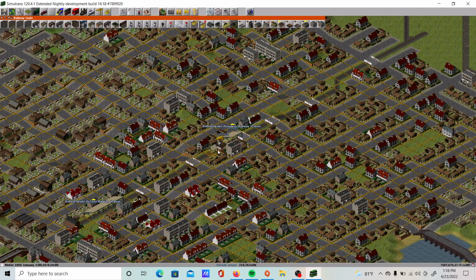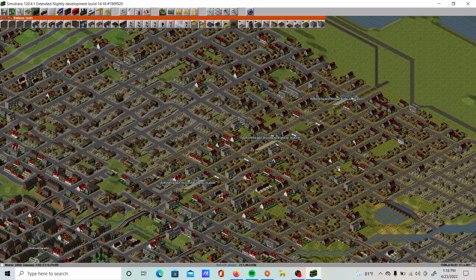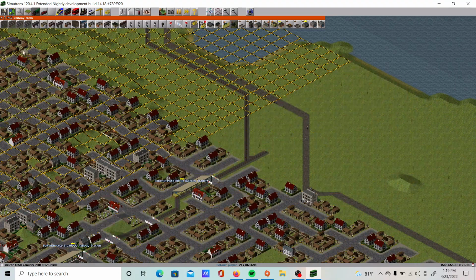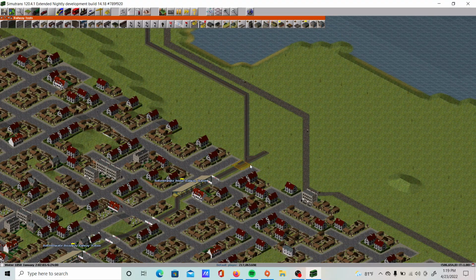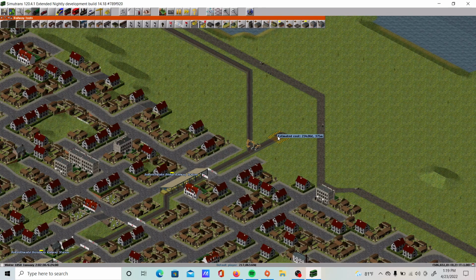So maybe we can build a station right here to make it convenient, because we're in a very populated area right over here. We can make it convenient for these people around here to use the station. And then we can probably build another station right over here. So there we have 3 stations, 3 opportunities for people to get on and off the train. Obviously, trains have to slow down and stop to use the station, so it makes the commute longer for people traveling between the two cities, but that's fine. People can wait.